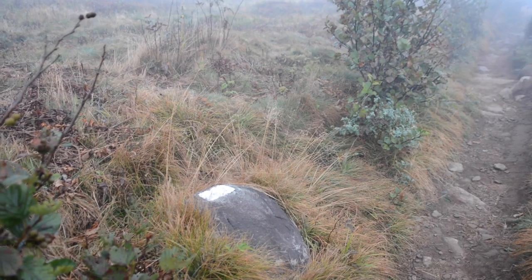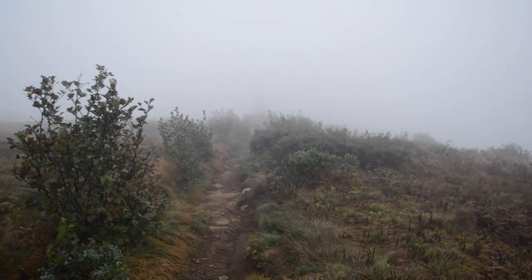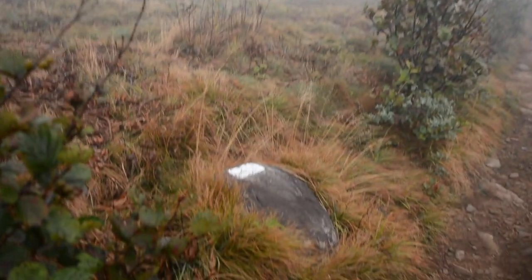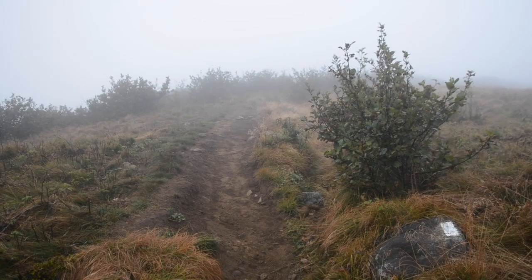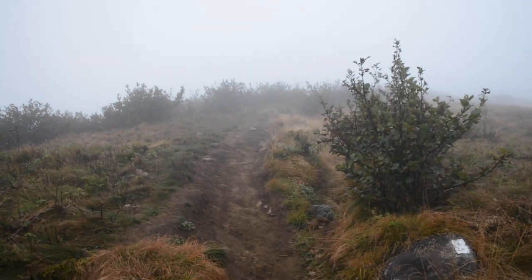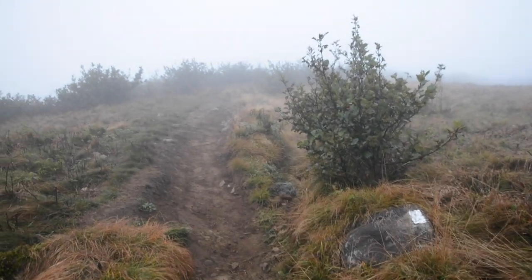The fog has rolled in and completely taken over, so I'm hoping it kind of lifts really soon, or else we ain't going to get much of a sunrise. But we'll get other moody landscape shots with some nice foreground stuff. I found this really nice rock detail shot — it's got the AT white blaze on it, and I've got a nice moody scene going on with the AT since the clouds came in and wiped out our sunrise. I ended up flipping the composition and liked it better — it leads you in as you go up the hill, with the blazes pointing you to where you're going.